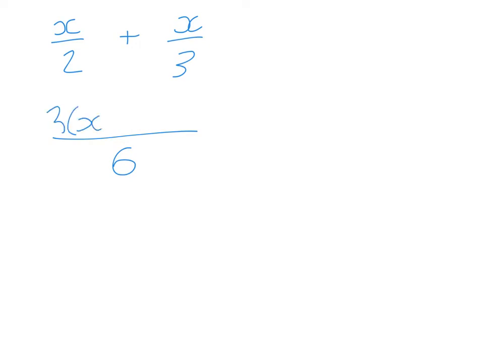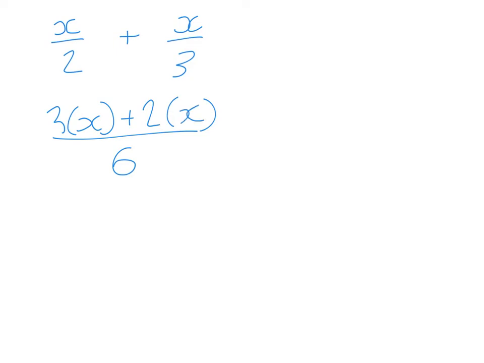So let's say we have x over 2 plus x over 3. We want a common denominator for 2 and 3. And 2 multiplied by 3 is 6, so 6 will do. Then say 2 into 6 goes 3 times, multiplied by our numerator, which in this case is x, plus 3 into 6 goes twice, multiplied by our numerator, which in this case is also x.